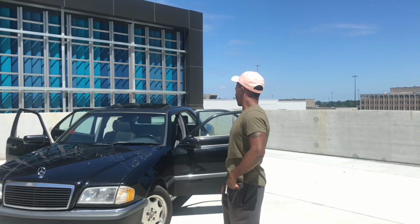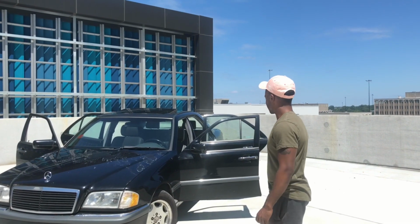So I'm trying to figure out what I am going to do now in conclusion. I love the way that these wheels look on this car. It is amazing, but the ride isn't quite where I want it to be. And unfortunately, there's such a shortage of any type of wheels for this car. I don't really know what I'm going to do. But all that being said, the Budget-Benz W202 C230 Kompressor is back, and I enjoy driving this car every day.